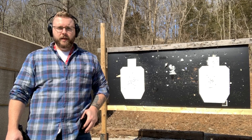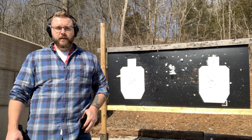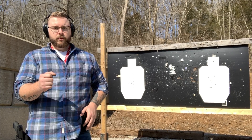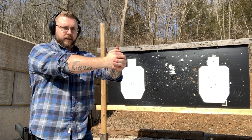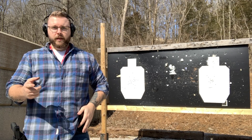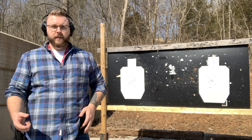Basically, Tom Cruise encounters two thugs in an alleyway who have stolen his briefcase. One of them has a gun, so he draws and fires two from the hip on the first target, moves to the second target, puts both hands on the weapon, two to the chest, one to the head. Here's a little clip of the scene from the movie, and then I'm going to run the drill.